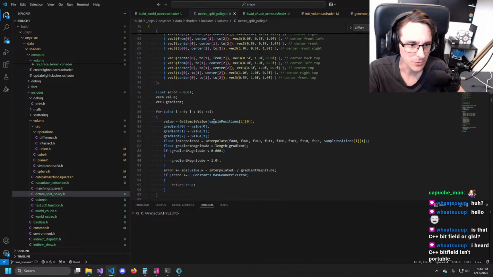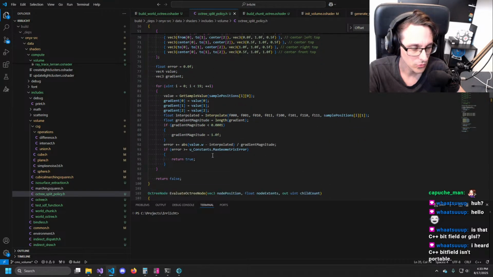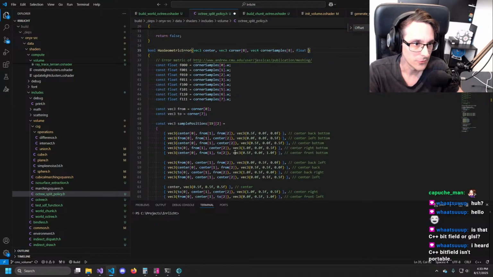And here we have as well probably a U constant, right? Yeah. Float geometric error.